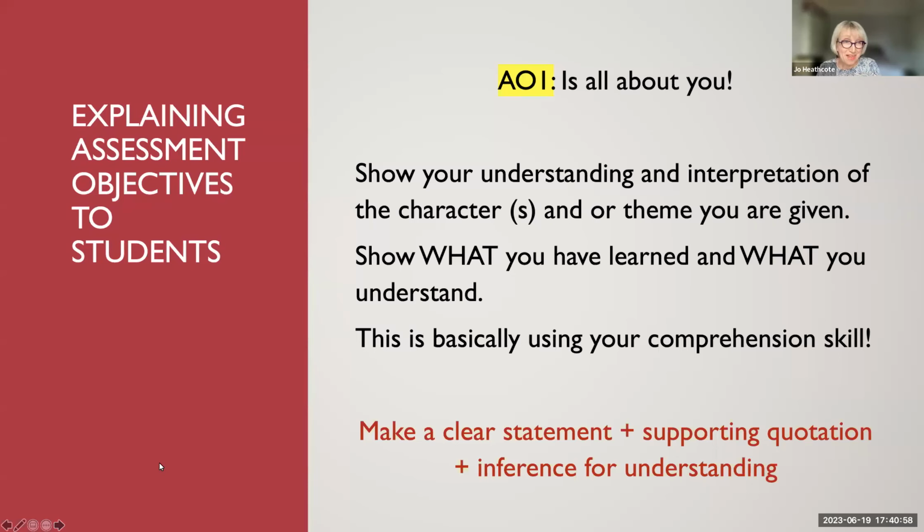So if we think first of all about AO1, I would always say to students, well, this is actually all about you. It's about understanding, interpretation. It's about inference. AO1 is about showing what you've learned about maybe a character or a theme, what you understand about that character or theme, and so on. It's a comprehension skill, pure and simple. AO1 is comprehension skill. And that's it in a nutshell.